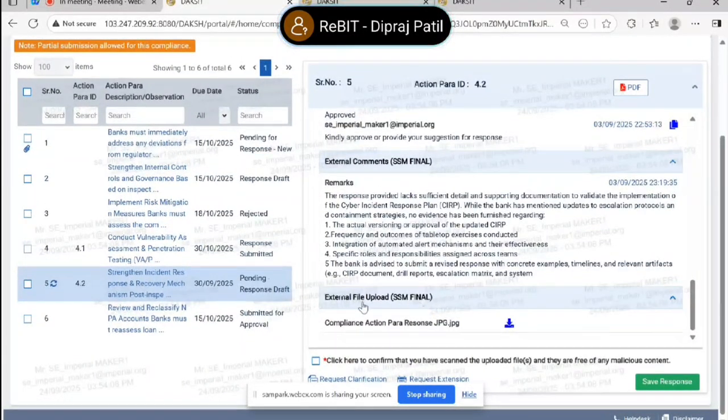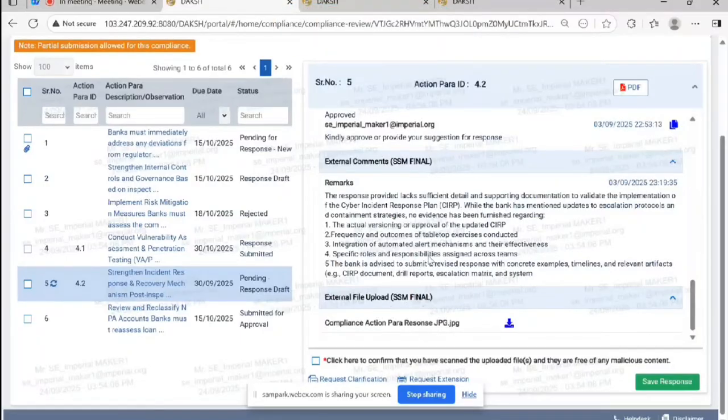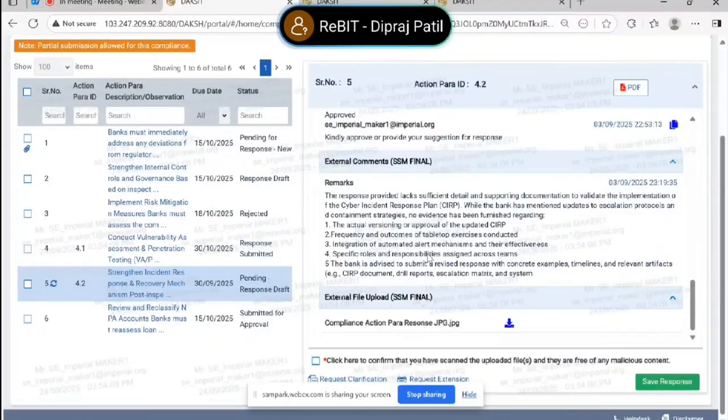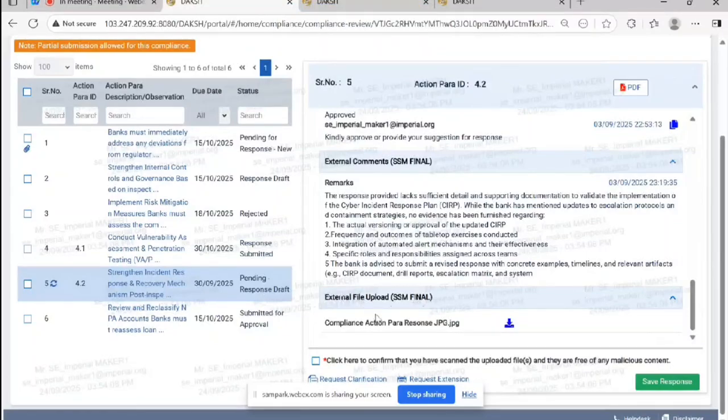External file upload means that while commenting on your response, if the RBI officer attaches any attachment for your reference, that particular external file you will be able to access from here.